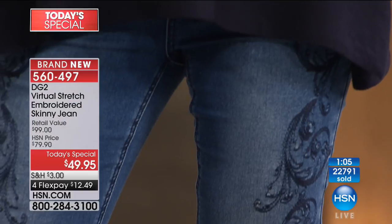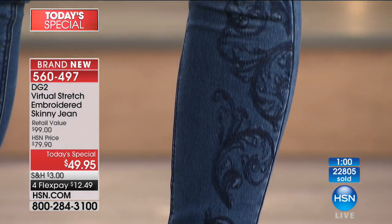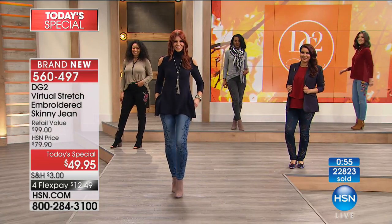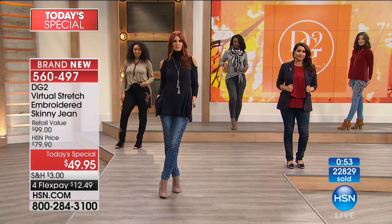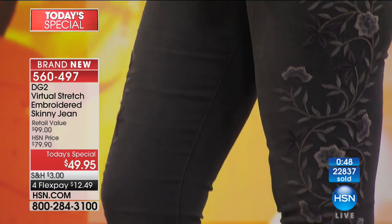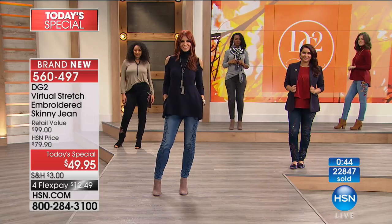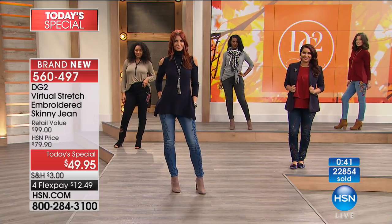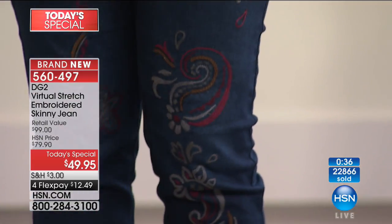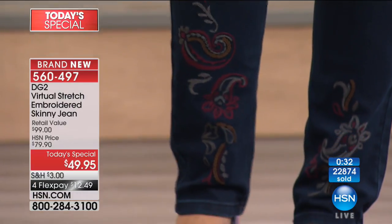So if you're brand new, understand you're getting one of the most fashionable, high-end, luxe looks, this whole embroidery story. You're getting a fit that is custom-made for your body, your height and your size and your shape. And you're getting a comfort level that is unmatched in the industry. And that's all in one day at one seriously amazing price with our great flexible pay, and all you need is a major credit card to get these home for a little under $13. That's shocking. What a great time tonight to invest in jeans that are sexy, make you feel youthful, and you look great in them. They're special.